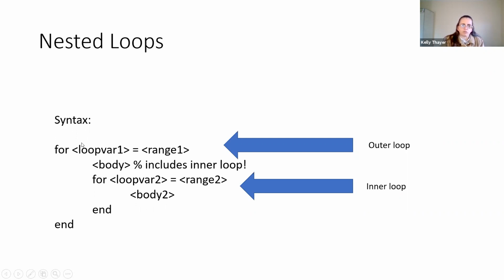So as we go through the loop, what's going to happen is this is going to start at a particular value, say 1, okay, and then this inner loop is going to take on its value. So it might go 1, and then this one is going to update first to 2, 3, 4. So your combination is going to be 1,1; 1,2; 1,3; 1,4; 1,5. Let's say you're going up to 5 on this. Then this one is going to update to its next one. So then it'll go 2, and then this is going to go over its range all over again, starting with 1, 2, 3 all over again. And don't forget to put your ends to stop your loops.